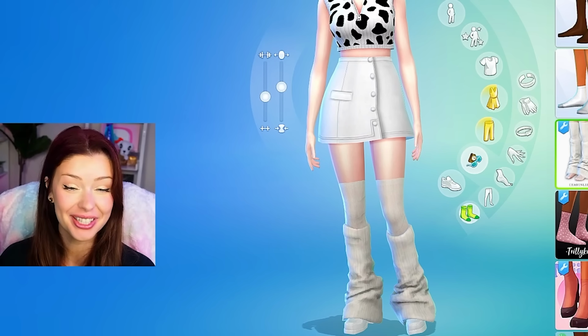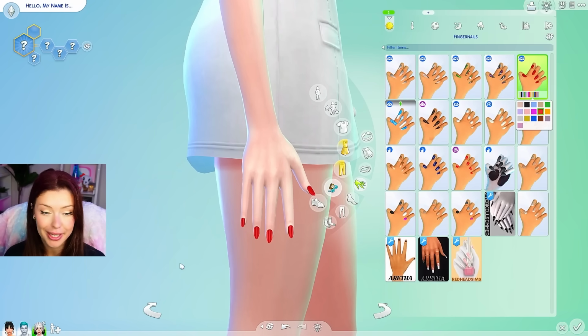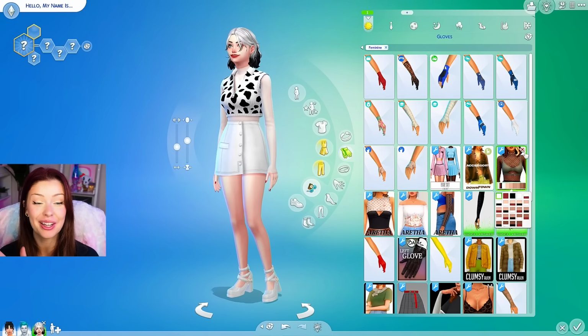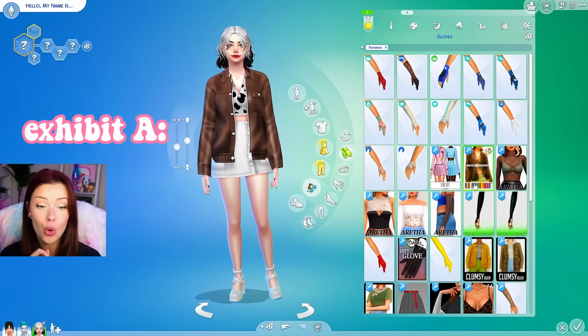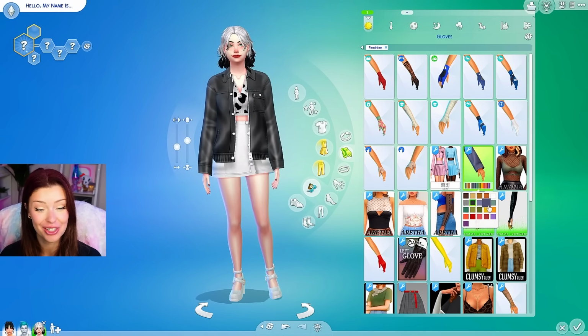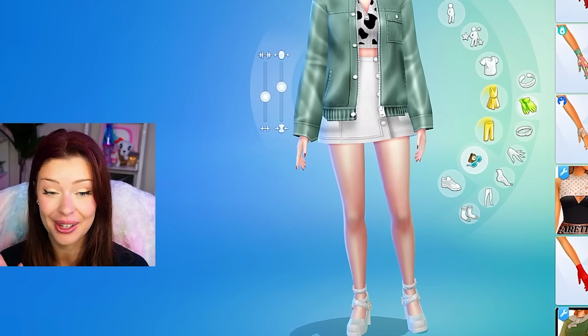I don't know if I'm gonna do it though. Maybe we can give her some red nails. Sometimes I get so carried away with the accessories in CAS. Like sometimes I can't stop when I need to. Ooh, a jacket on top of here would be really nice. I'm scared to give her anything too dark because she's gonna go alternative real quick, and I love that about her.